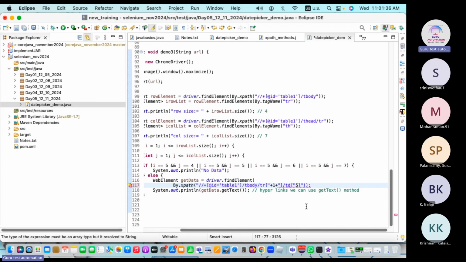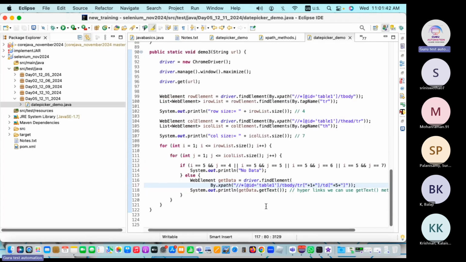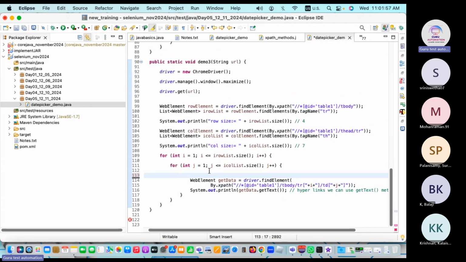So for one I'm giving I, and for this one J. And we got those values also. It's not required, I just told it for our information.